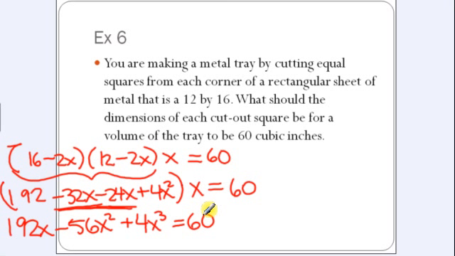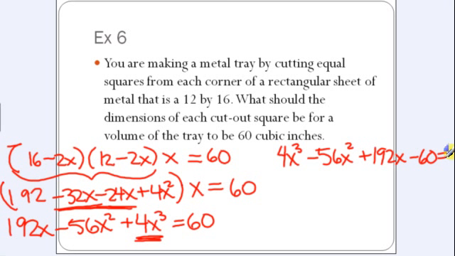Now, I want to subtract 60 from both sides, and I can see I don't have anything to combine that with on the left side. And then my goal is going to be to factor it. Now, I'm going to have 4 terms, so I want to try factoring it by grouping. And if I'm factoring it by grouping, I do want to start with the highest exponent first. I want to write in standard form. So when I rewrite this, I'm going to do 4x cubed, then minus 56x squared, then down to the 192x, then minus 60 that I subtracted from the right side, and now it's set equal to 0.